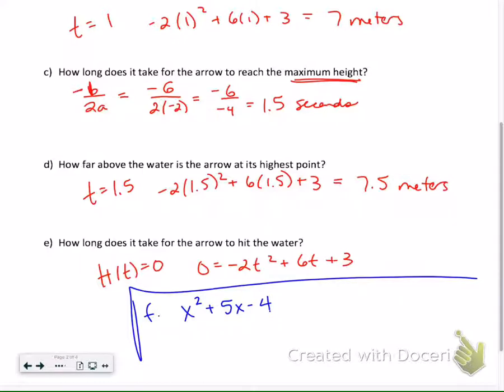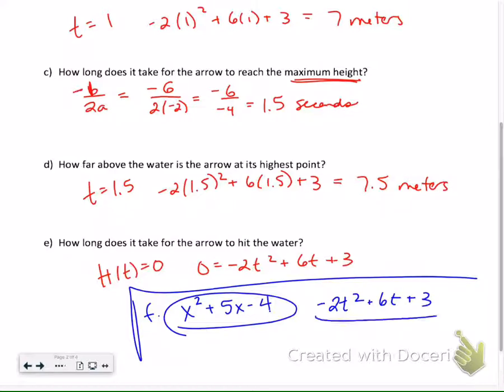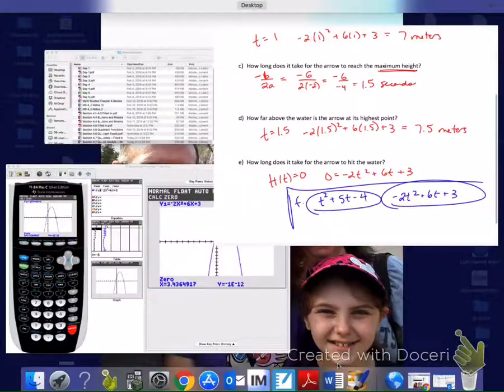So what I would do is I would take this right here and I would graph it, and I would take the equation we've been dealing with here and I would graph it. Now let me go back to this equation here. This would be given to you with t's, because it'd be talking about time also. Okay. And then let's go back to the calculator.